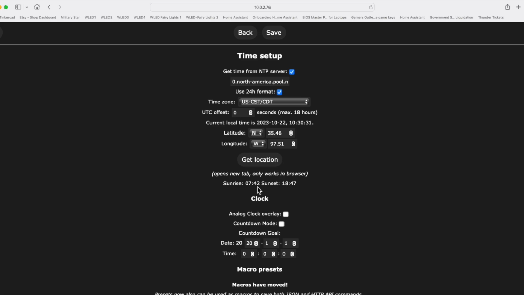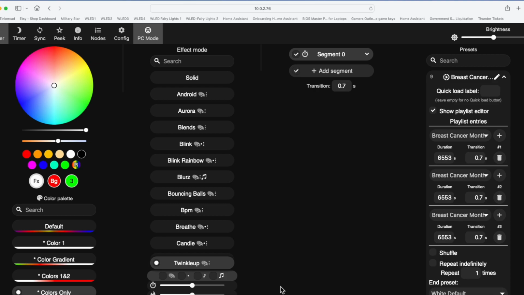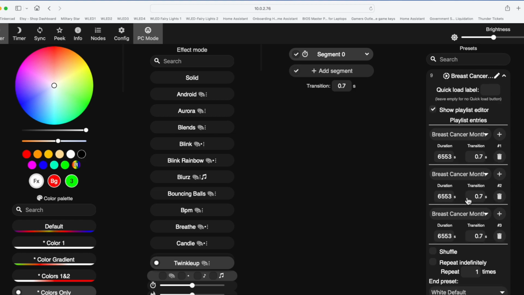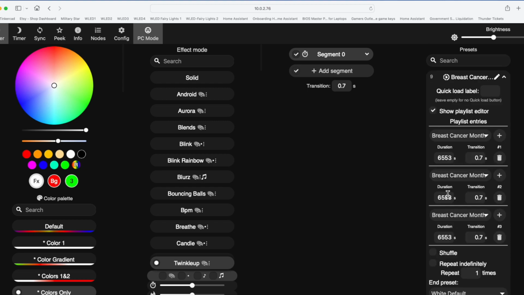I still have to make sure this works. I haven't really fully tested it. That's going to run tonight, so we'll have to see. Somebody did come up with an idea on Discord that since this only goes up to 1.8 hours, just run it three times. That'll give me a little more than 5 hours of runtime, and then drop to white for the rest of the night as a nightlight.